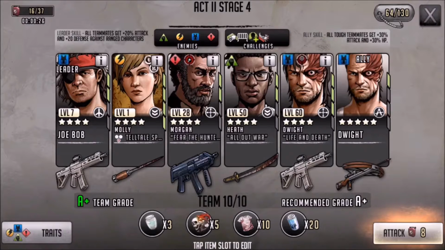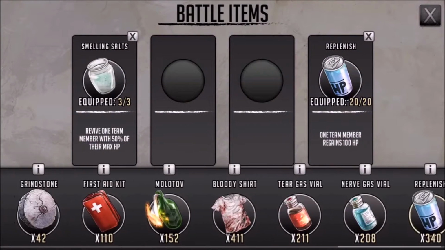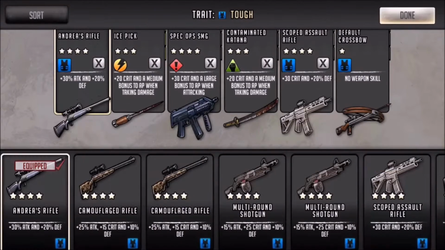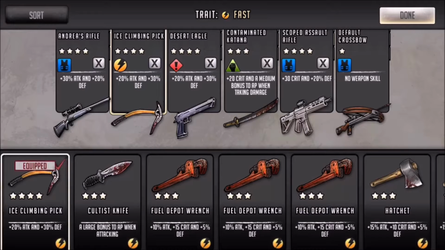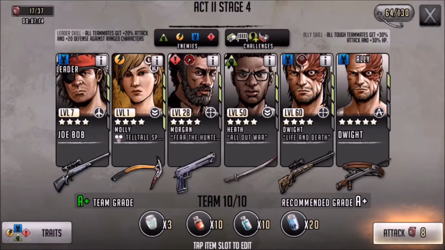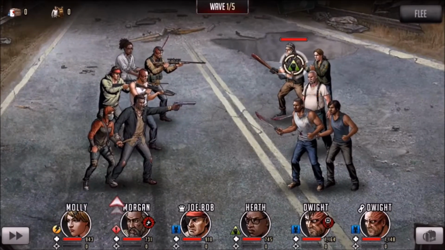This is going to be stages 4 and 5. They're getting a bit harder and a bit longer, so I'm just going to split them up a bit more than I did the previous act. Sticking with the same team here, as you can see we're changing our weapons because we're versing people. Don't really want to take in high crit weapons with a bit of defense.